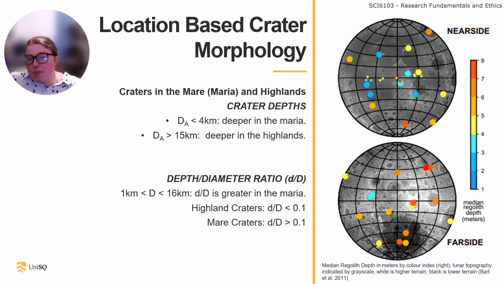Now, a study by Bo Wu et al. in 2022 suggested that differences in depth-diameter ratio can be found above and below a line of 60 degrees latitude. However, different instruments were used to calculate crater depth and elevation either side of that 60-degree latitude line, so it's not clear whether a distinction does exist.